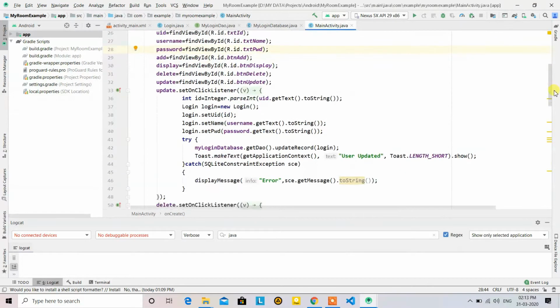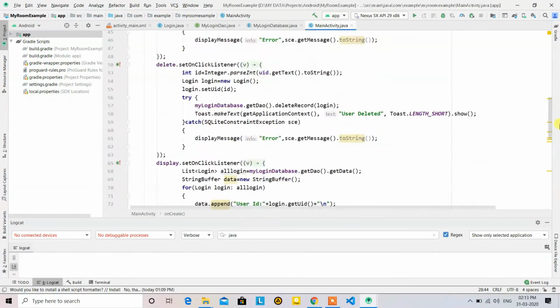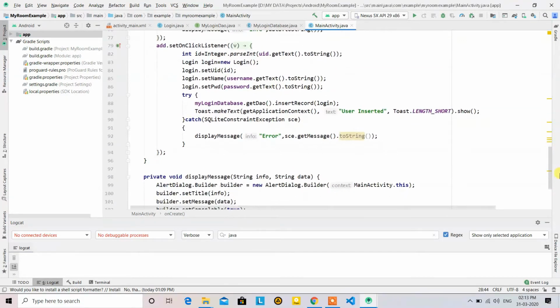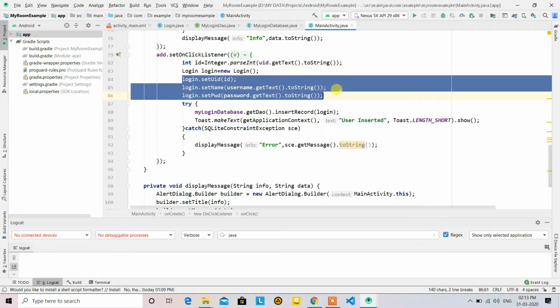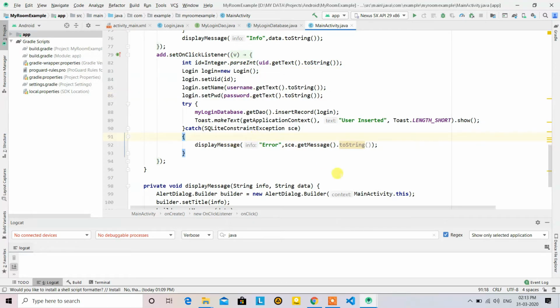Like this we have to insert, because I want to insert the query. So I have to create this class object, and then use the setter methods of all these things to insert the values. Then I have to insert the record and generate a query.